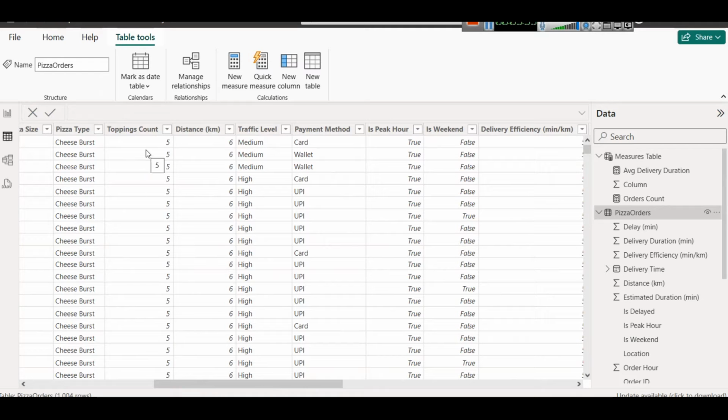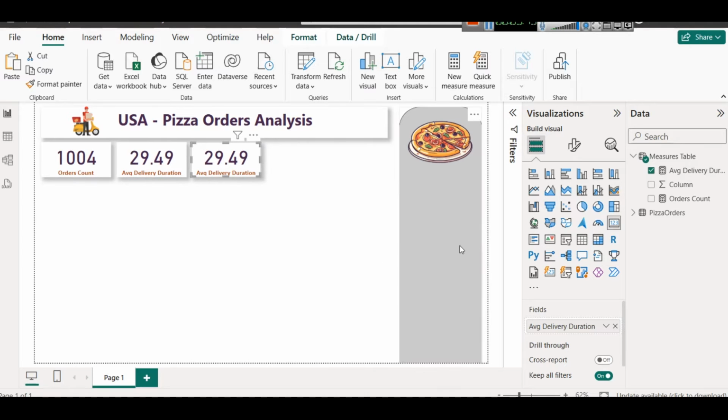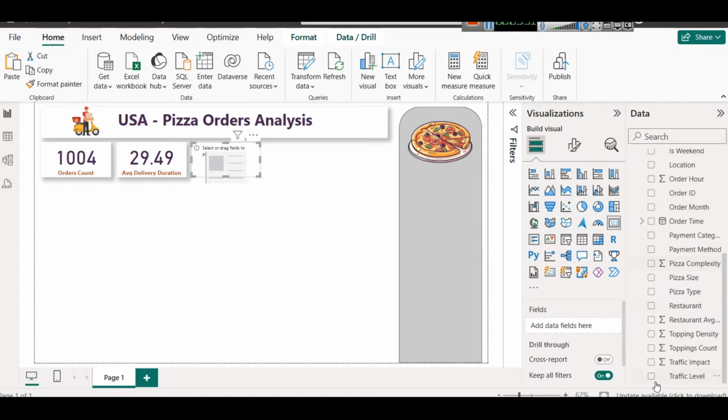Here we have toppings count and distance in kilometer. So let's say, what is the average topping count? We will copy that, and this time you can create a measure or we can also drag the value from here. On an average, how many toppings are ordered by customers?